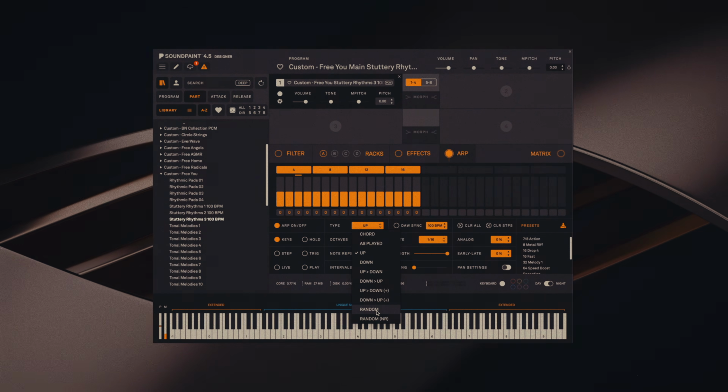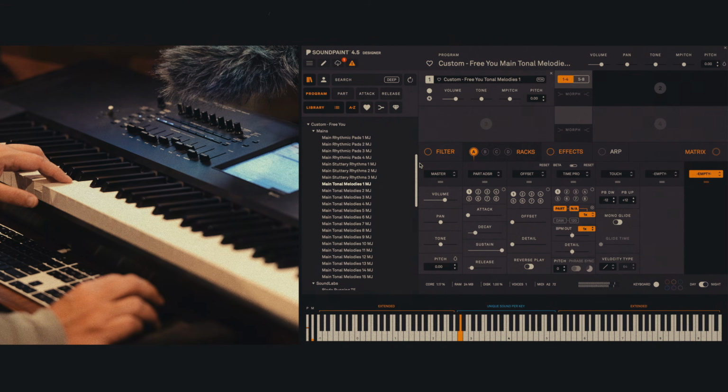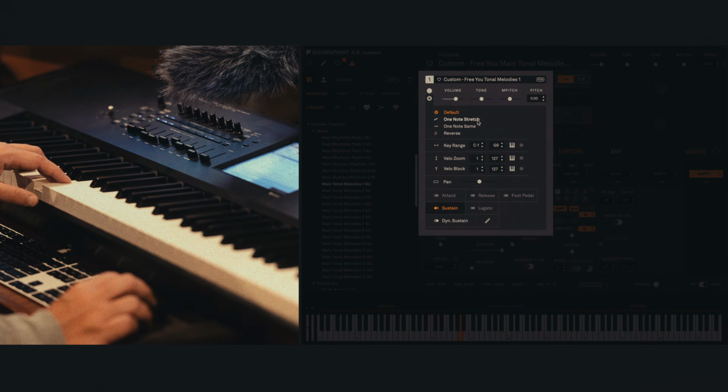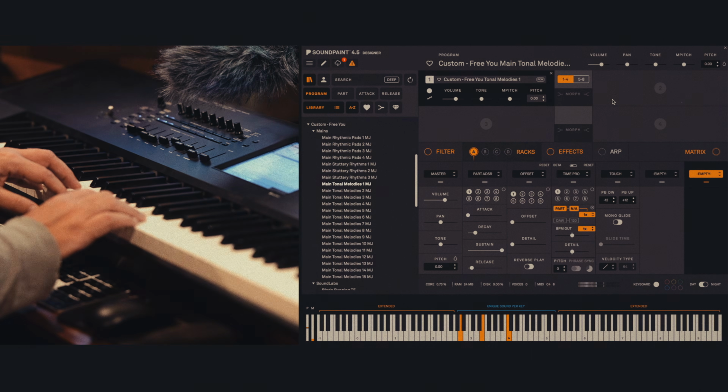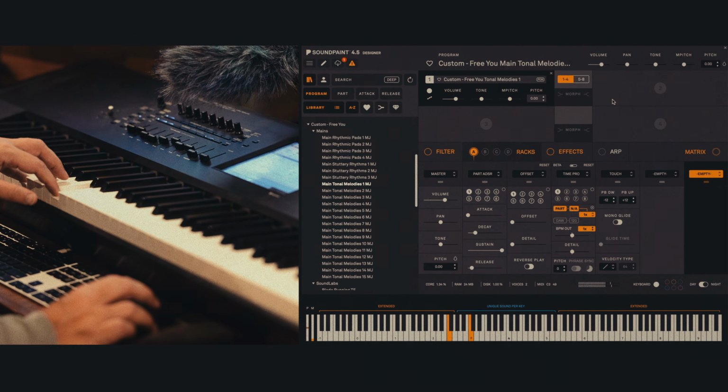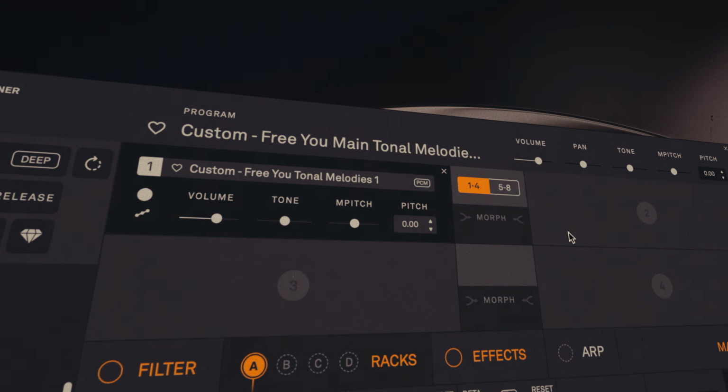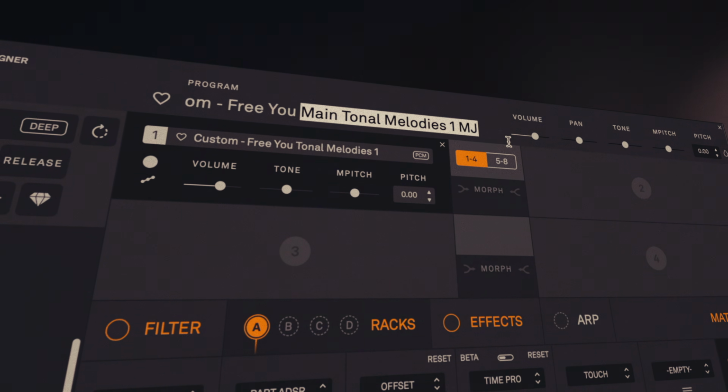Put the randomizer on. How beautiful. Howling beauty.